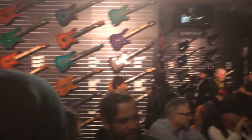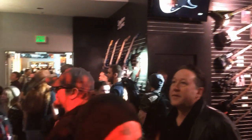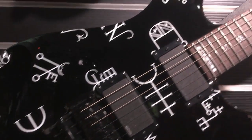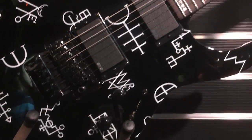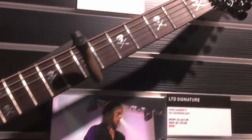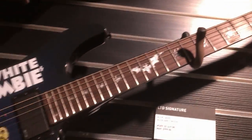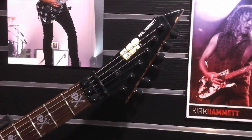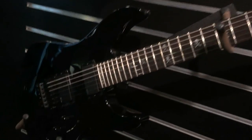Over there there's an E2 series, some basses, all the LTDs over here, and some signature guitars. Here's around the back — that's the entrance to the booth. Here's a new Kirk Hammett signature model: demonology signs all over it, looks like it has an EMG 81 and a 60 in the neck, original Floyd Rose — it's an LTD KH602. Gorgeous. It kind of looks like a Louis Vuitton with the little logos on the neck. We have the skull and crossbones — classic Kirk Hammett style headstock. This is the White Zombie LTD Kirk Hammett with a cool inlay, a big bat on the 12th fret. Here's the old vintage KH2 Kirk Hammett ESP with skull and crossbones on the headstock — a relic model.